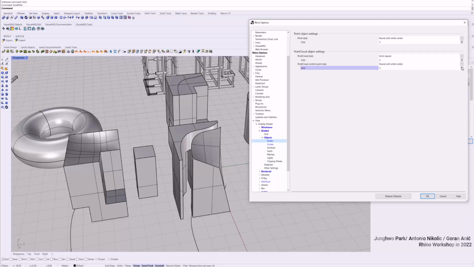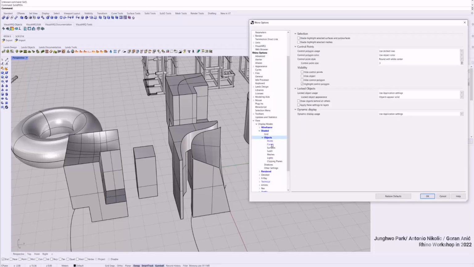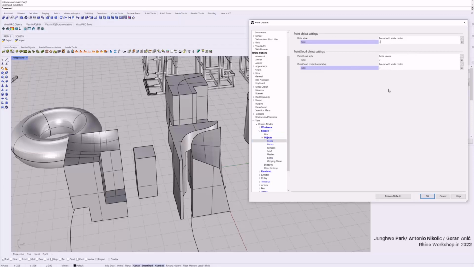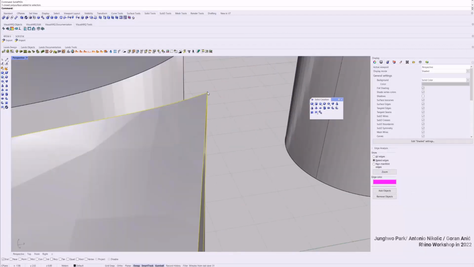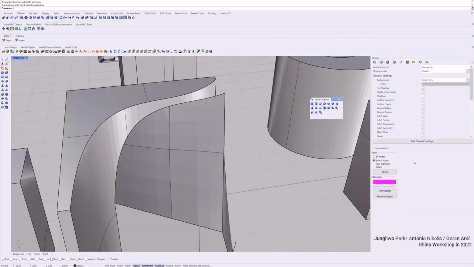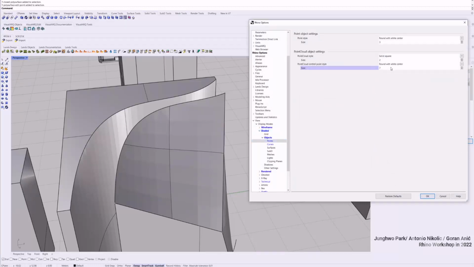Let's exaggerate it a bit, make it 7. That doesn't change anything. I'll make it 3, then 7, and let's see. Nothing changed. I thought maybe I could change the control point, but it's an actual point and doesn't really show. In this case, I'll leave it at 3.